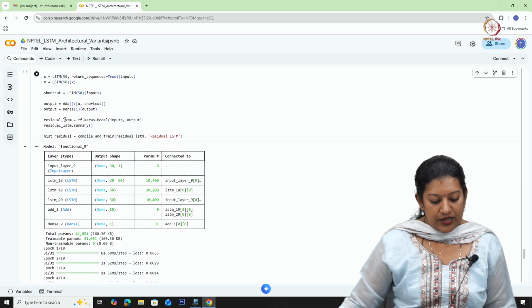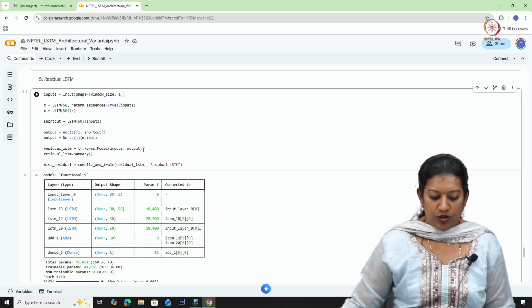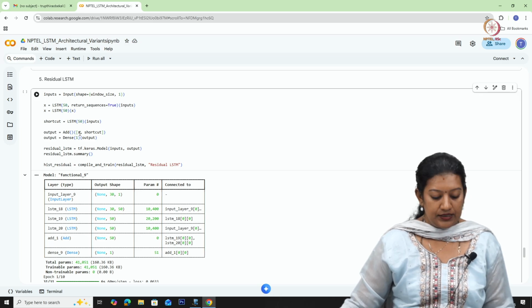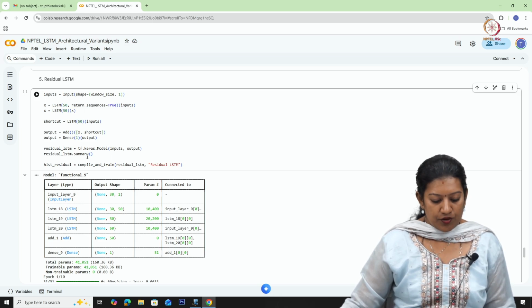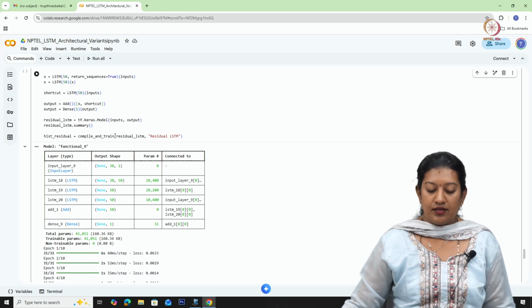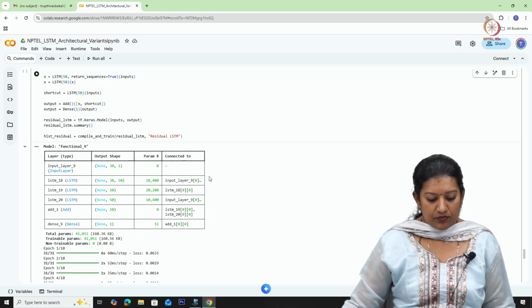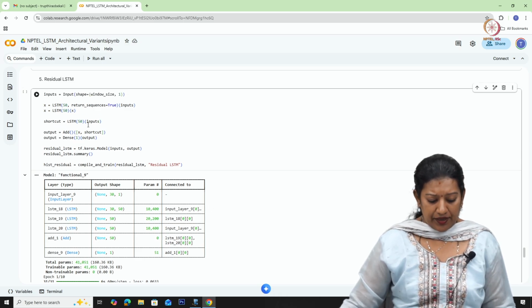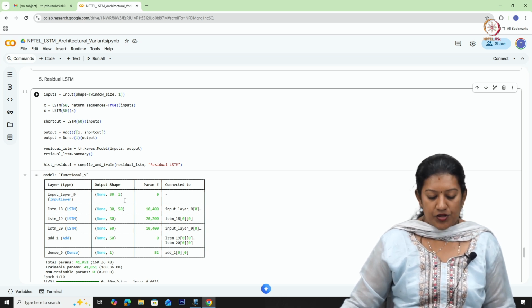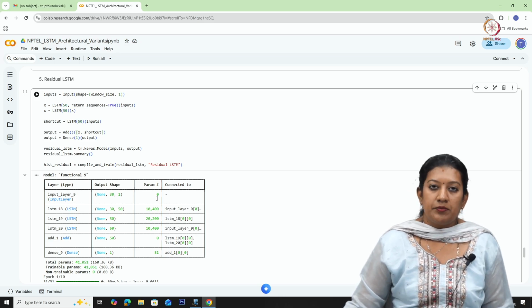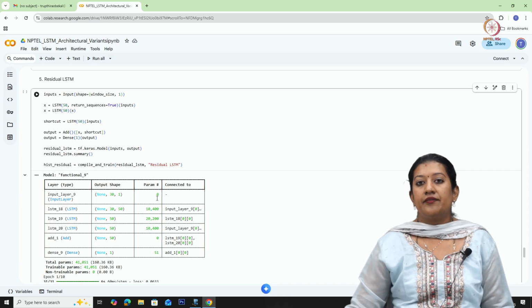So how this residual LSTM works is, from TensorFlow Keras we take the component called Model, which works on both the inputs and the outputs. So the inputs and the outputs are already defined here. Let me have a summary of this and try to compile and train the residual LSTM. So we can see the summary here based on how the skip connection works. Based on that we have the number of parameters here. So skip connection, we have skipped some of the information, so the number of trainable parameters will be equal to 0. We will not have any parameters.